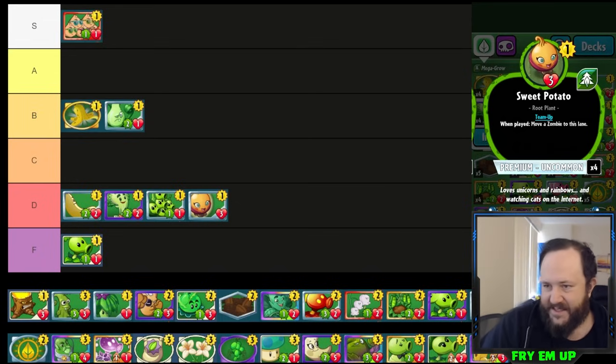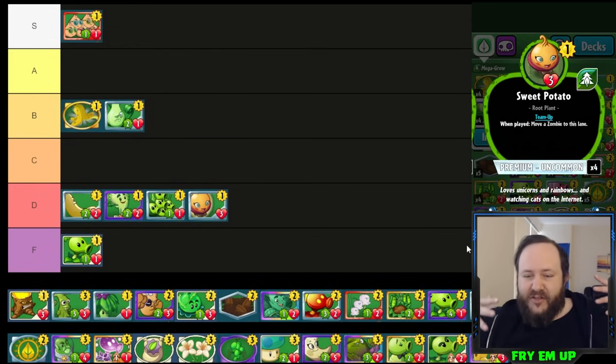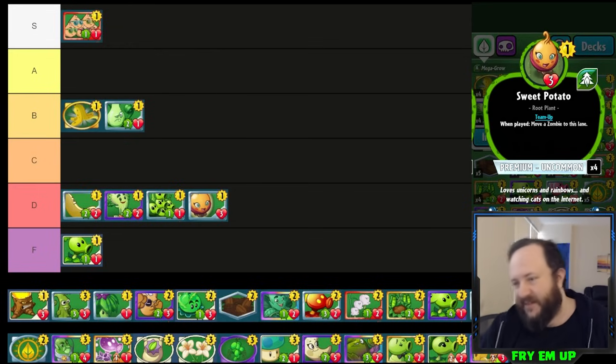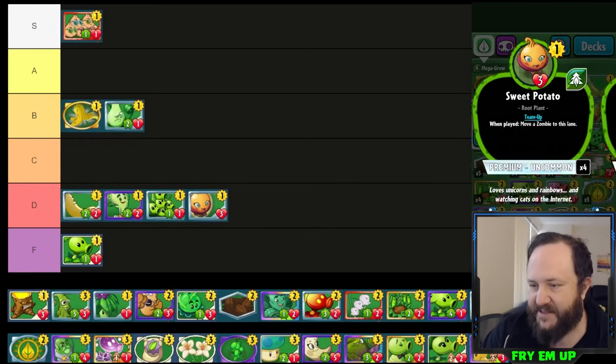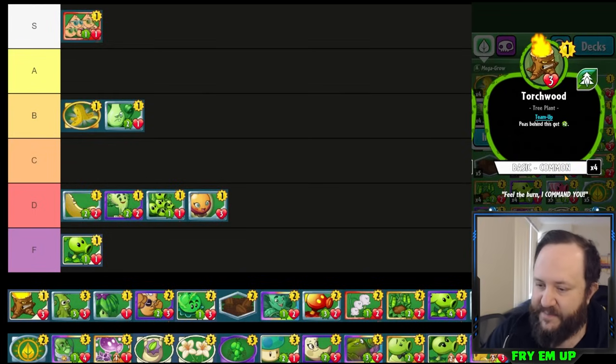Sometimes it can get value. It's just, why are you putting this in your deck? Like, it never justifies a deck spot. Why do you need to be moving a zombie to another lane and have a 1-cost 0/3 on the field? Two circumstantials, going in D tier. Torchwood. So Torchwood, again, in P-Dex, obviously peas behind it get extra 2 attack.